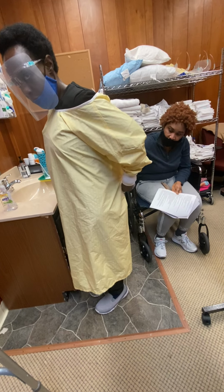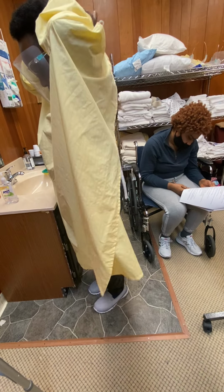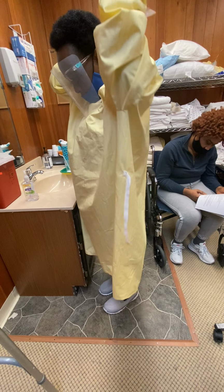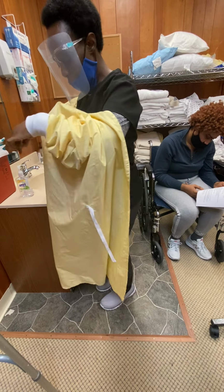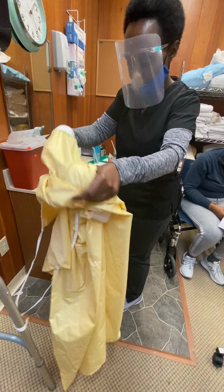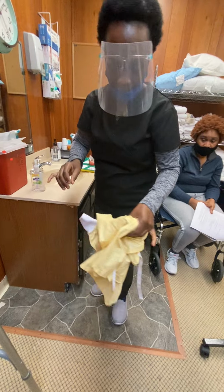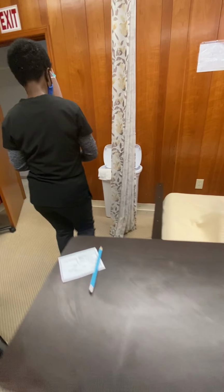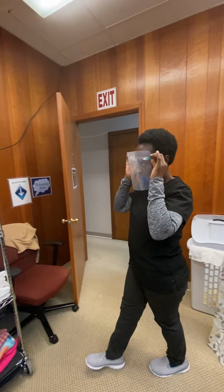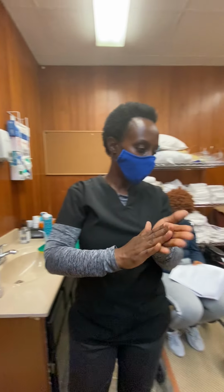Okay, make sure that you don't touch the front of the gown. And you can fold it. And then this can go in the hamper. You can take off your face shield. And then I will perform hand hygiene. And that will be the end of the skill.